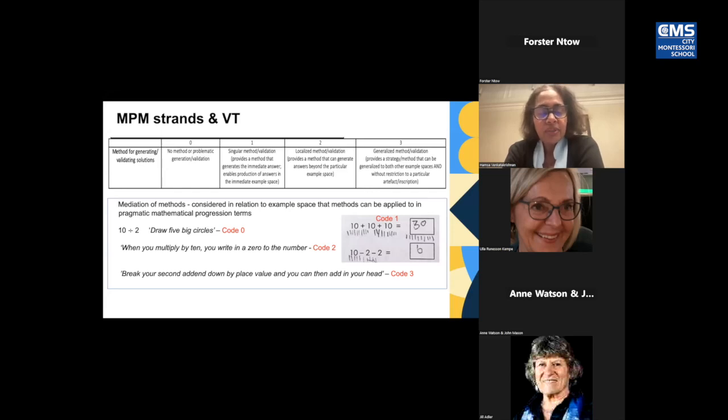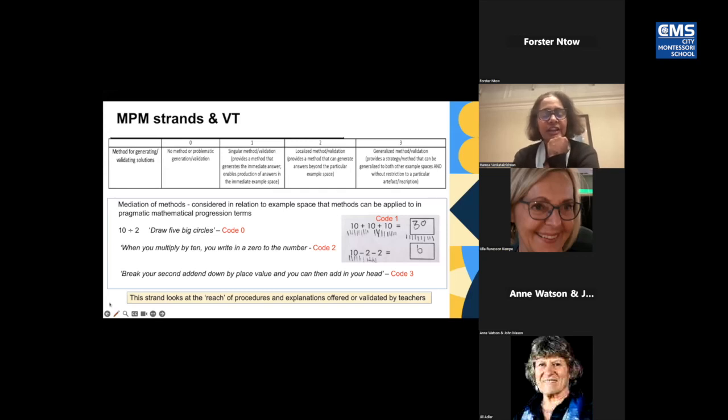And then we had examples like this, where teachers were using a jump strategy, in this case saying things like, remember, you've got to break your second addend. Now, often they didn't use the word second addend. They might have you break the second number in the addition down by place value, and you can then add in your head. So, for example, if I was doing 63 plus 25, you break the second number down by place value into 20 plus 5, and then in your head, you can add the 20 and add the 5. And we gave things like that a code 3, because that method, even if I did go into 3-digit numbers, whatever, I can still generalize. So responses like that, we were coding at a higher level. And that was some of the ways in which we were disaggregating the examples of teaching, the excerpts of teaching that we saw.